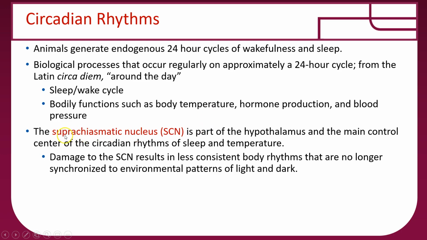And there's a part of our brain called the suprachiasmatic nucleus. It's part of the hypothalamus, and it is the main control center of your circadian rhythms. And if someone has damage to the SCN, that results in less consistent body rhythms that are no longer synchronized to environmental patterns of light and dark.